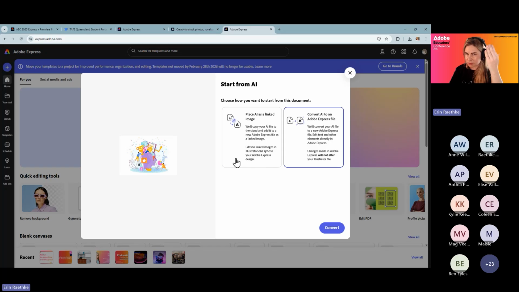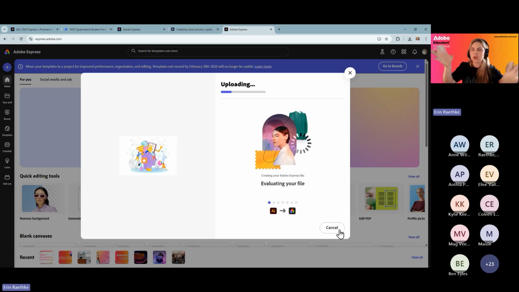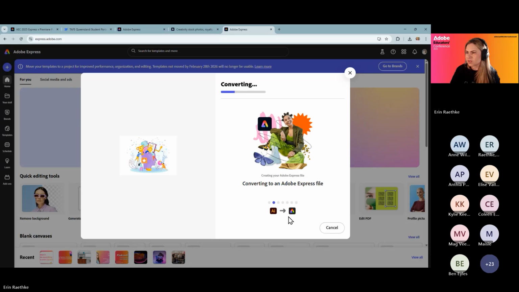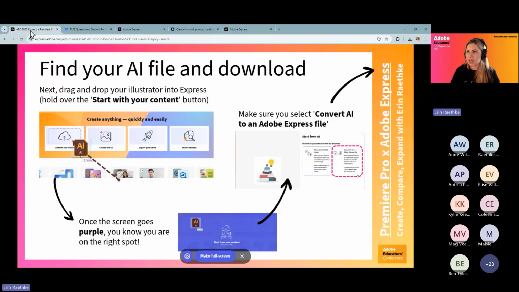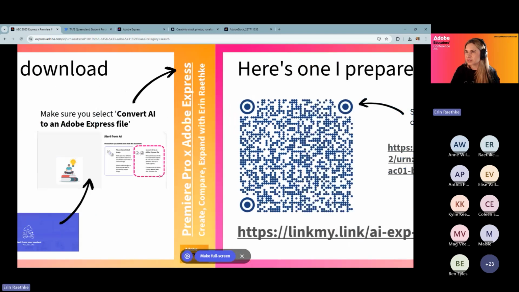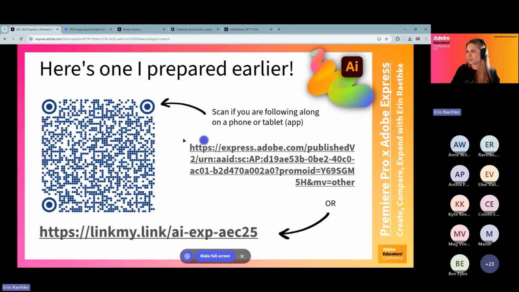If you leave it on this one, it will just be a flat image. You can't add any fun information or animations to the actual content. You can just add extra stuff to it. We want to actually find the little individual bits and pieces, and we're going to add some fun little animations to it, okay? So it's going to spend some time converting that. Once it's converted, there's the one we prepared earlier. So if you need to, you can now grab those links. I'm going to leave that on the screen for a minute before I rush on.